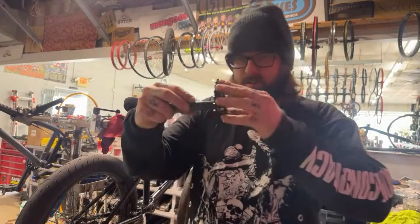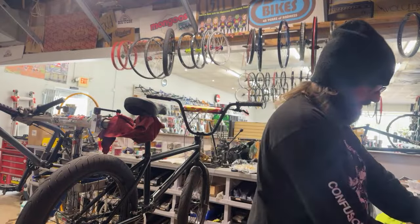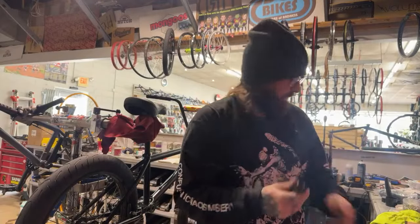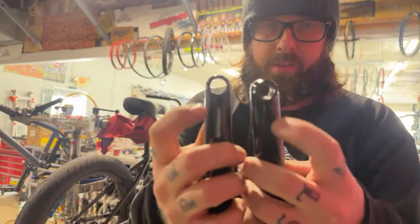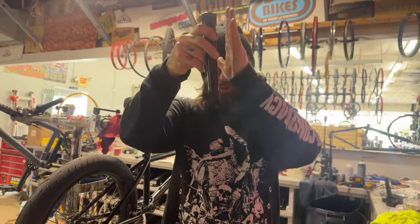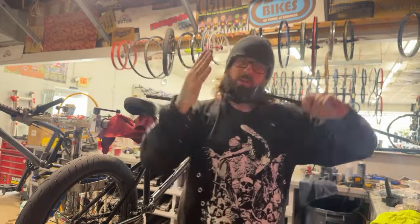Sometimes the spline drive spindles just slide on, so I try to always put the chainring spider on the crank arm first. And then the profile cranks, you'll see they have a right and a left. Nobody knows, but these pedal bosses aren't always straight. There's always an angle to them. So if you put them on the wrong side, the angle will be backwards and it will feel real wonky.